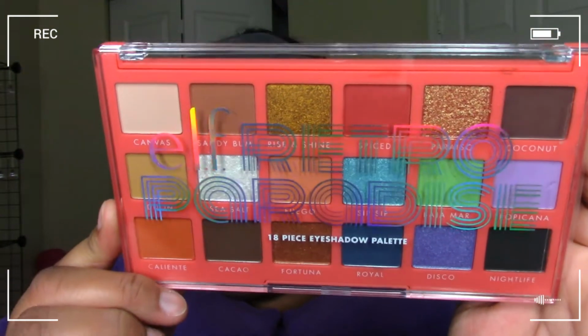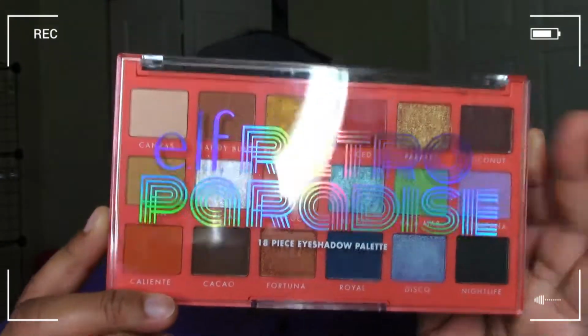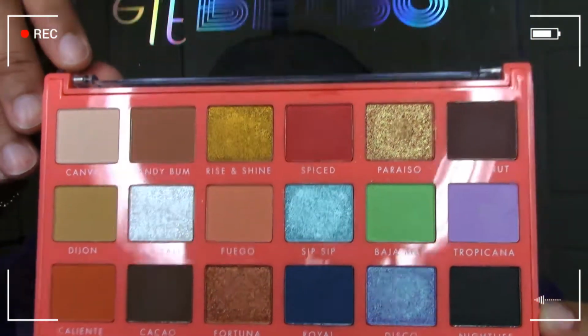palette. So this is the e.l.f. Retro Paradise palette. So she looks like with it closed. I love the holographic letters. And I was playing with this last night, just trying to figure out a look that I wanted to do today. And she's pigmented. I was very, very surprised at how pigmented she was.